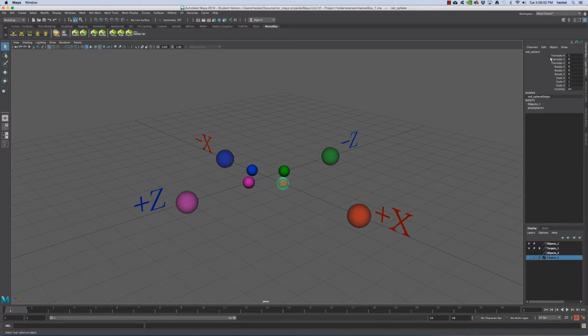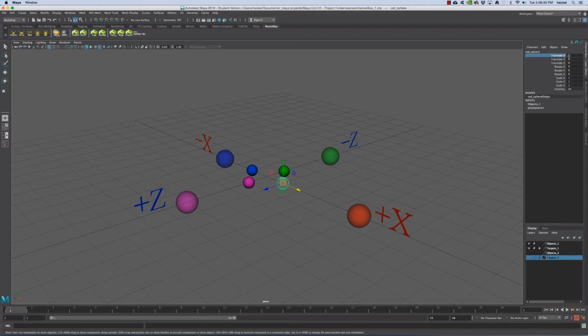working with here. I've got Translate X, Translate Y, and Translate Z. And if I look under Translate X, it says I have a value of 1. Now if I look over here on my grid, where these two darker gray lines meet, this is the origin, or 0, on the grid. And this line here is labeled positive X. So if we look back at Translate X and it says a value of 1, we can see that it is 1 unit away from the origin, or 0 on the grid.